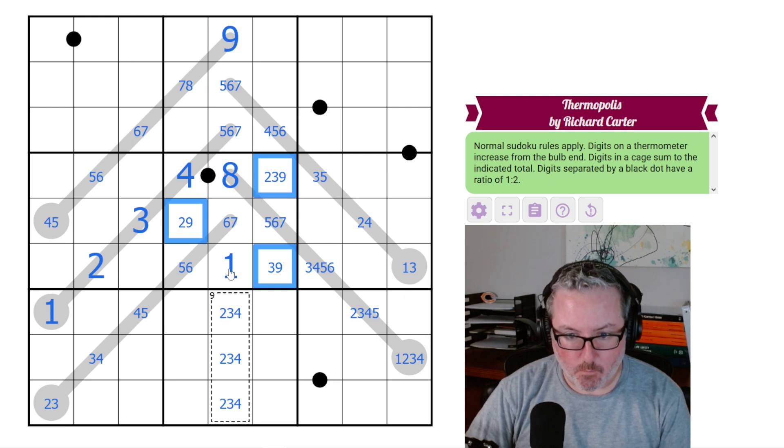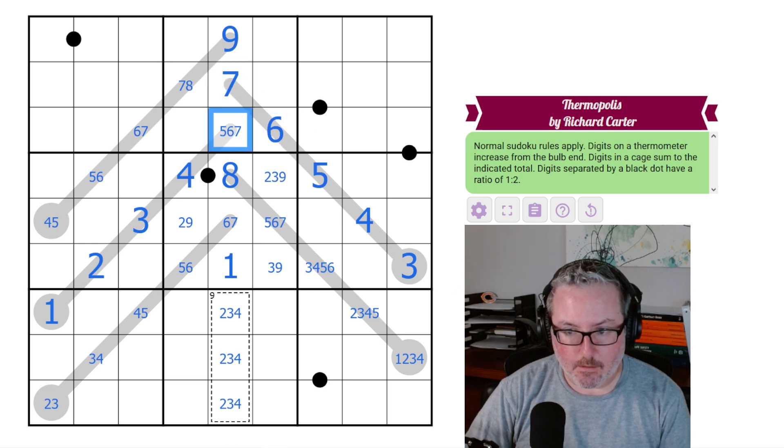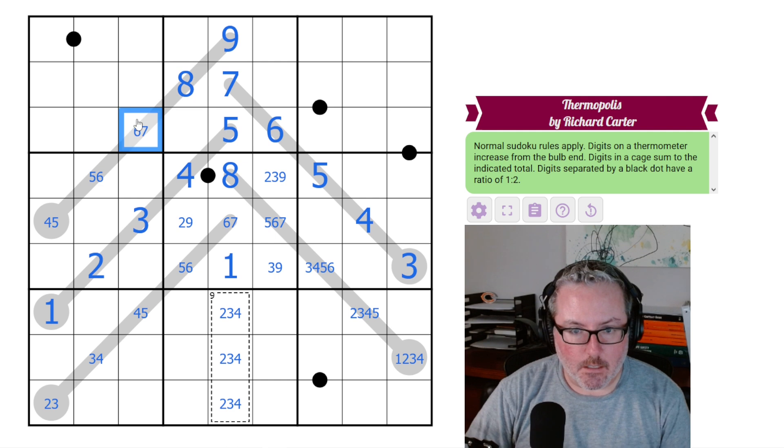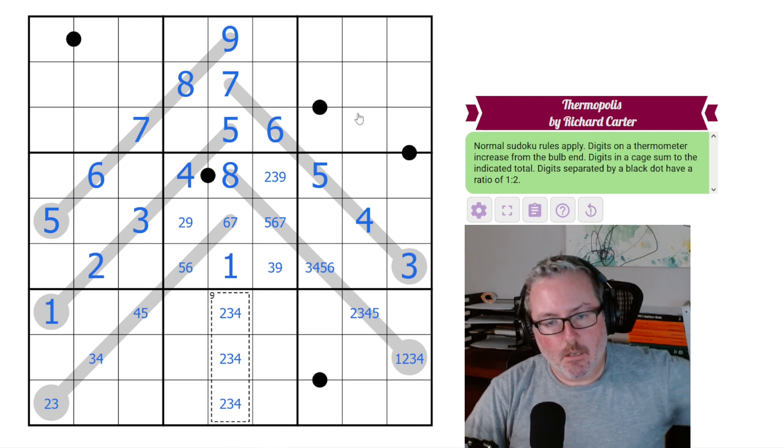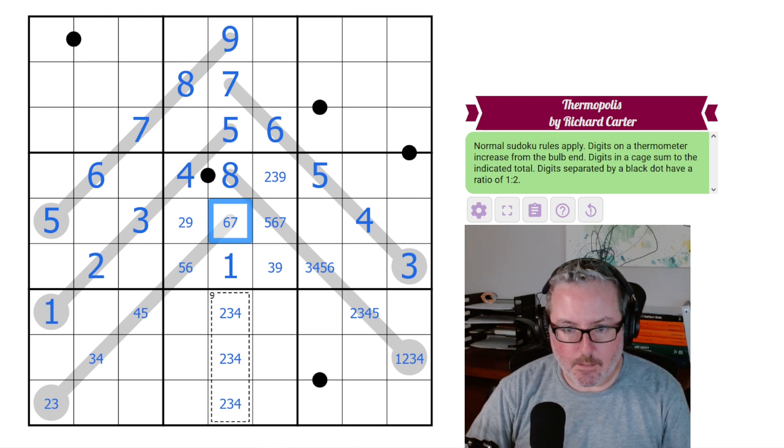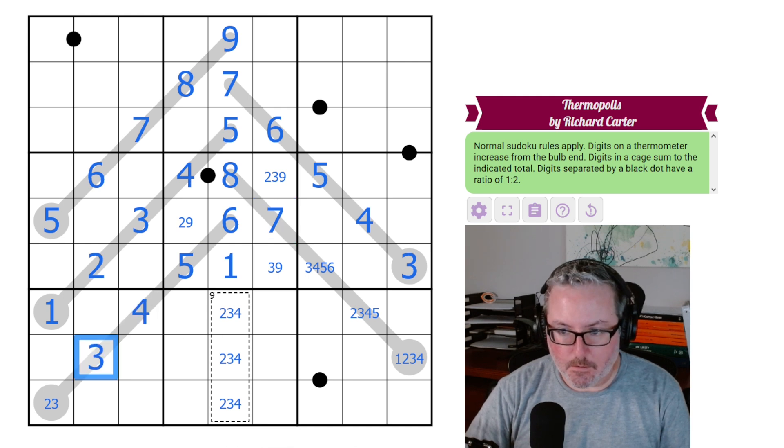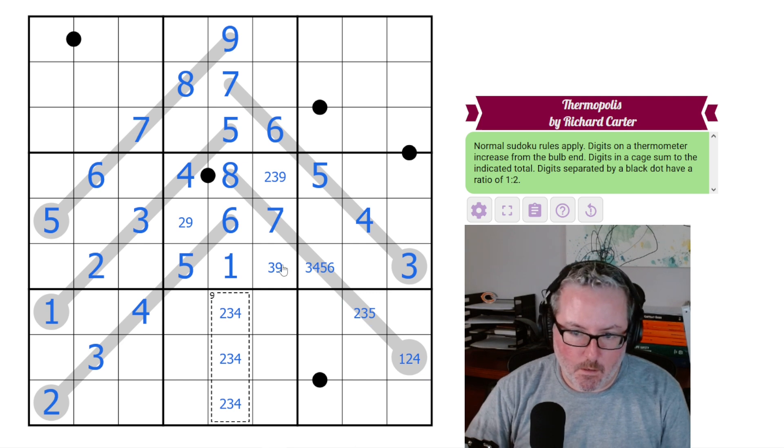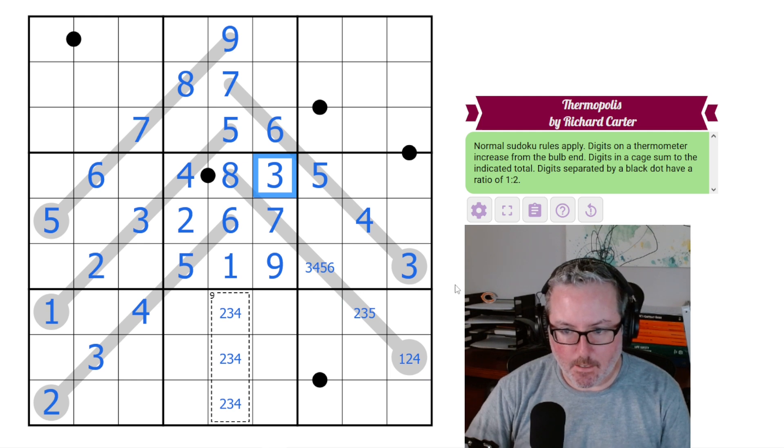Let's get rid of all those 1s. That 1 there puts us here. 3, 4, 5, 6, and 7. This has to be 5 and 8. This has to be 7. This has to be 6. And this has to be 5. Yeah, so there we go. A little, things starting to flow downhill, if you will. This has to be 6 by Sudoku. This is 5 and 7. This, therefore, has to be 4, 3, and 2. This can no longer be 4. This no longer can be 3. And this one here just has to be 9. This has to be 2, and this has to be 3. There we go. We got a lot of information there all of a sudden.